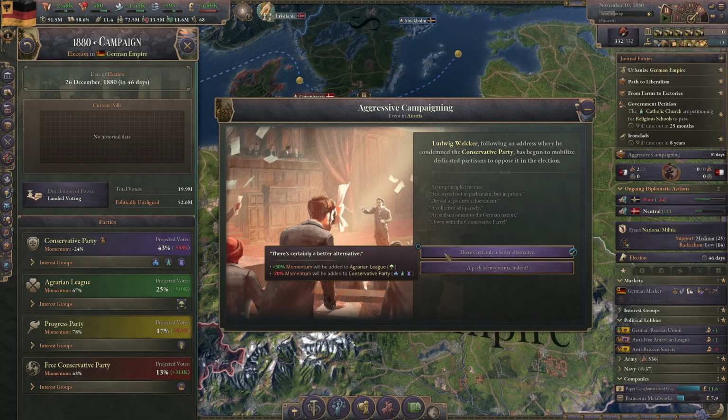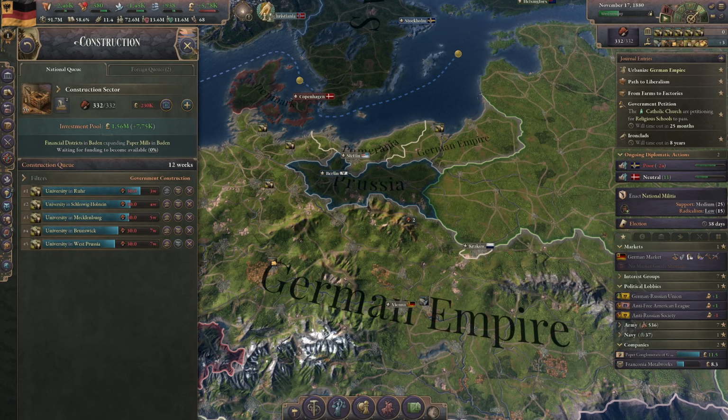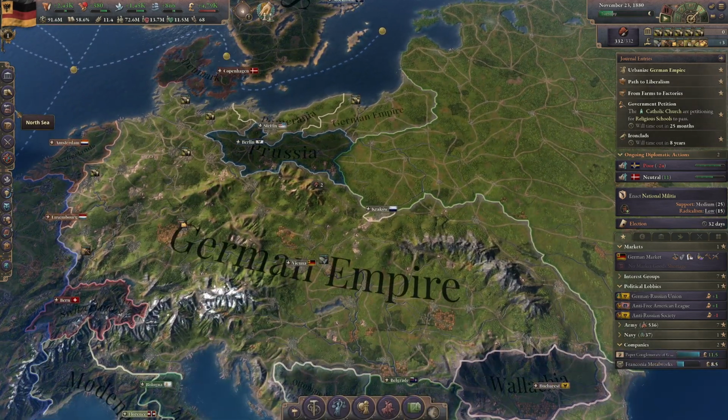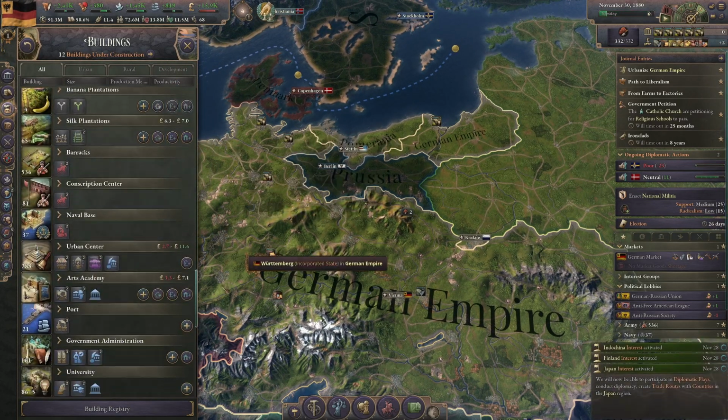This would improve the momentum of the Agrarian League, which is the rural folk, who I don't really care to support, while decreasing the momentum of the Conservative Party. Or I can just decrease the momentum of the Conservative Party, but I don't really want to do either of those, honestly, because I really don't want the Agrarian League getting in power, because I don't care for them. It's just really not the preferred option at all. But unfortunately, it looks like it's going to be the case that we have to deal with. At least for now.